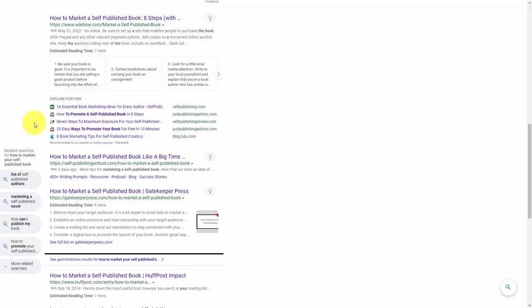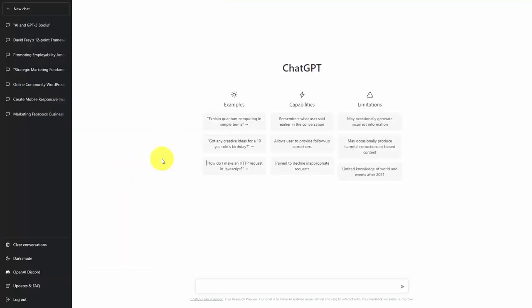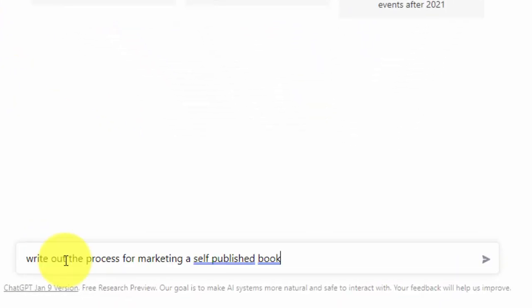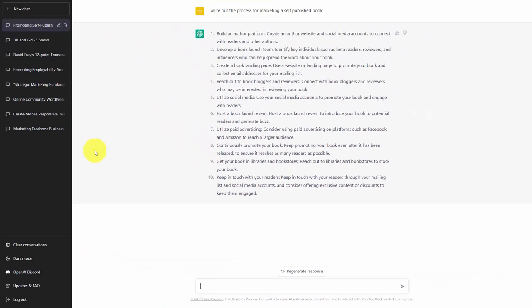You're going to see various improvements being made by search engines. However, you will need to look through the information. The benefit of looking at a search engine is that you'll be able to determine the most reputable sources and the cited information. However, we can look for that same information using ChatGPT to suggest to us a process. Once we write in, we can then click enter, and you will then have a process written in plain language.